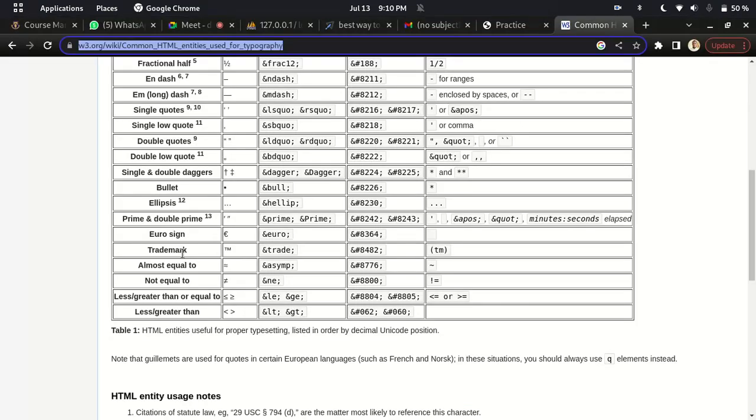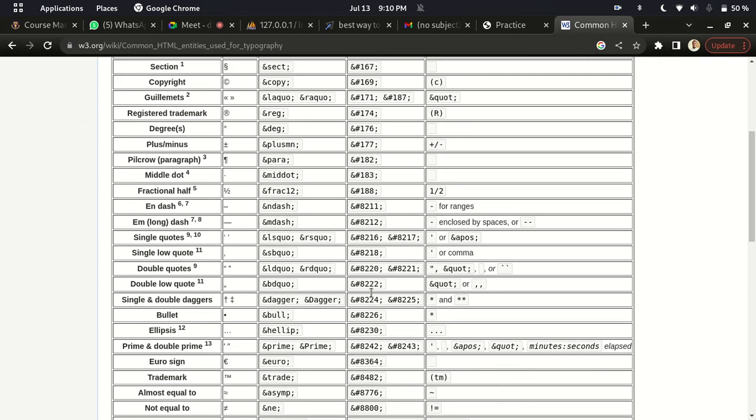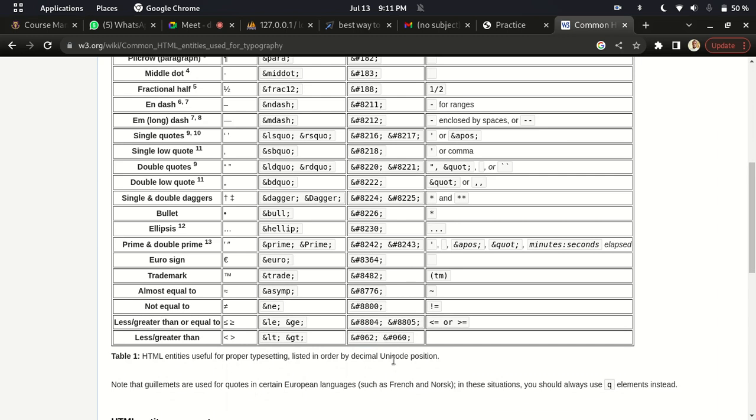And apart from that, if you think you cannot use this entity, you can also use the Unicode as well. Unicode is a type of representation we use in computing. We have UTF-8 and so many others, so you can read more on encoding and computer character encoding, so that you will be familiar with them. If you know this one very well, you can also type it, but I think this one is very straightforward.